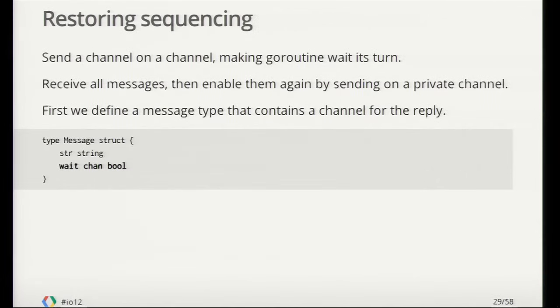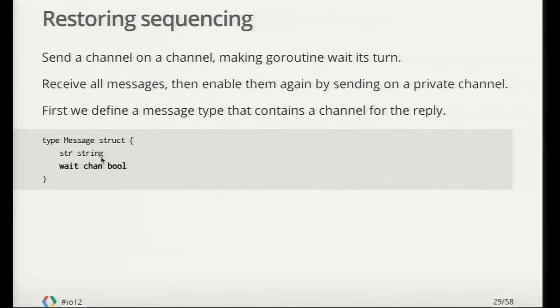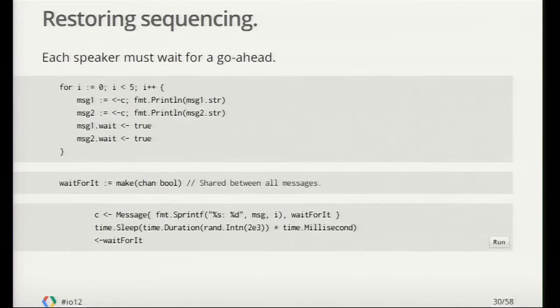Okay? So what if, for some reason, we actually didn't want that? We wanted to have them be totally lockstep and synchronous. Well, to do that, remember I said these channels are first-class values in Go. That means that we can pass a channel on a channel. And so we can send inside a channel another channel to be used for the answer to come back. To do this, what we do is we construct a message structure that includes the message that we want to print, and we include inside there another channel that is what we call a wait channel. And that's like a signaler, and the guy will block on the wait channel until the person says, okay, I want you to go ahead.